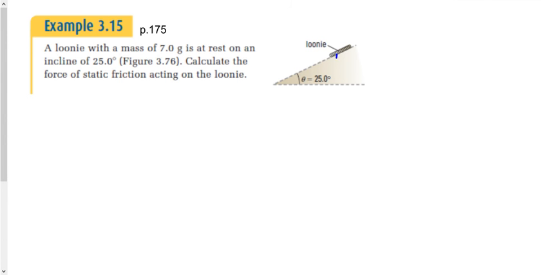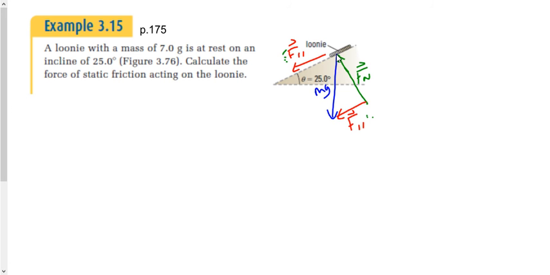On the loonie, we have gravity acting straight down. We have a normal force acting perpendicular to the surface. Tell me when to stop drawing the normal force, okay? Stop right there. I stop right there because that makes F parallel to the hill. Now remember, there's not two F parallels. I'm drawing it in two places, but there's only one of them. I'm just drawing the same force in two places. This one is more useful when I go to calculate the net force. This one is more useful in finding the value of F parallel.